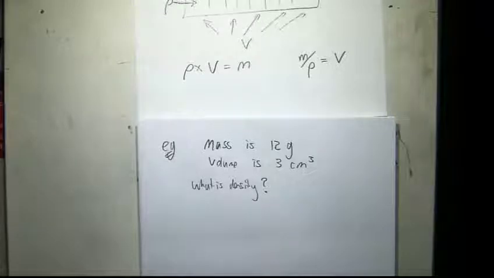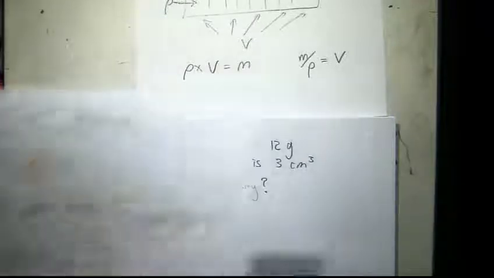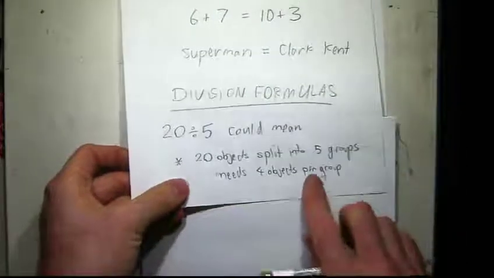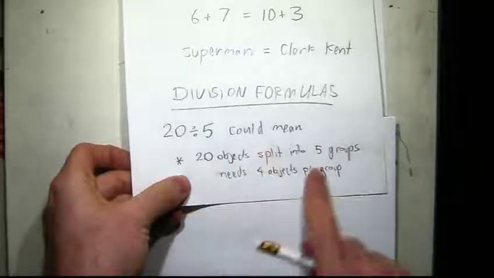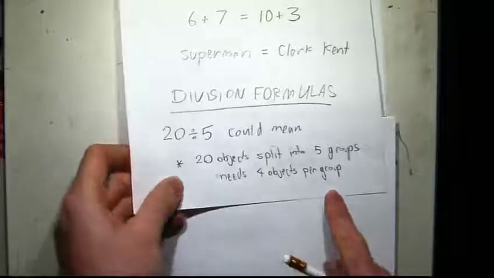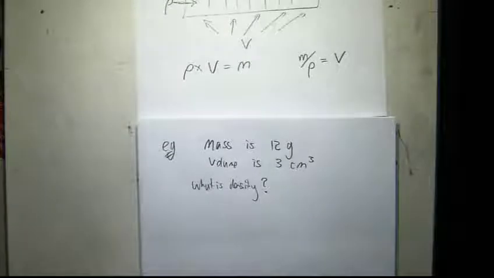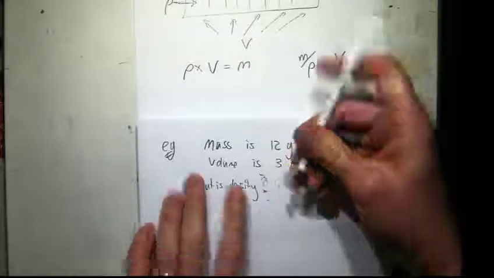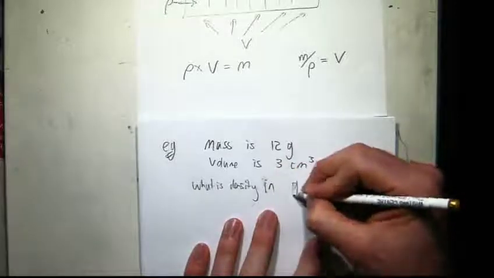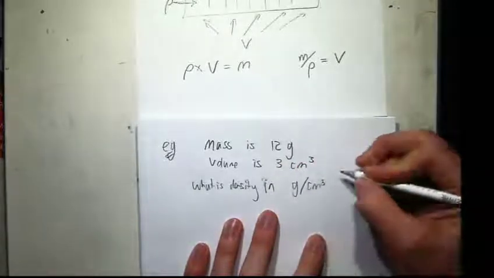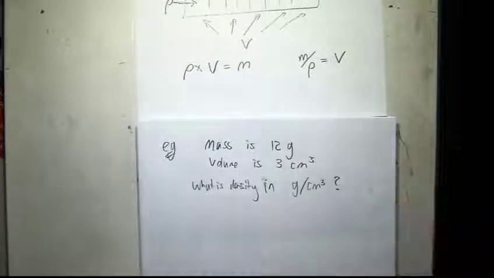Back when I did this, you'll notice that when I first talked about the division, I ended up with a per. I have 20 objects in 5 groups and 5 objects per group. Anything that has a per, because of that same idea, has to come about by a division. So when we think about grams per centimetres cubed, that's saying I spread the mass across all of the centimetres cubed.